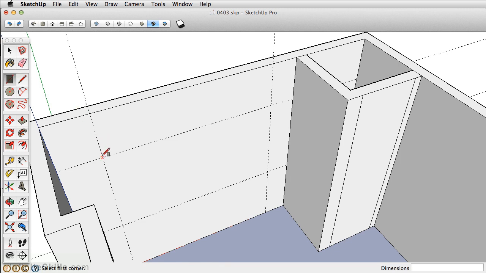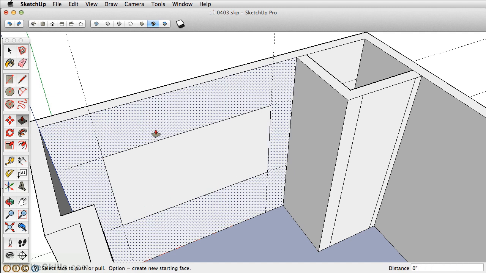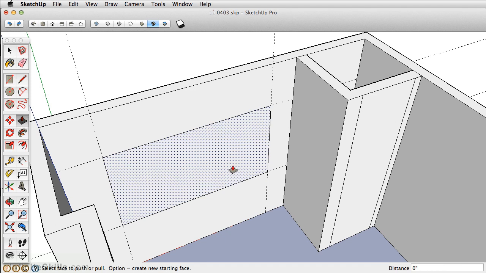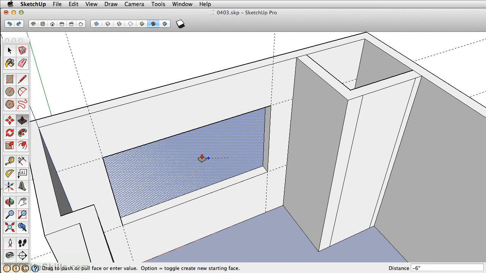Remember, shortcut R. You'll see the little intersection. So you'll see a little X right over that point. That lets us know that we're exactly at that intersection. And if you hover long enough, it's actually going to say intersection for you. Click once and click again to end your rectangle. Take Push/Pull, hover over the face, and now we want to push pull this. So click once and push pull this back.